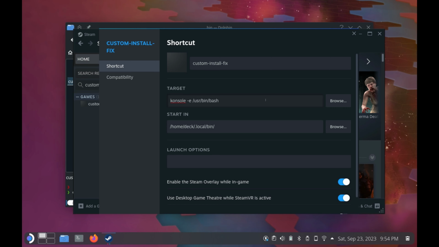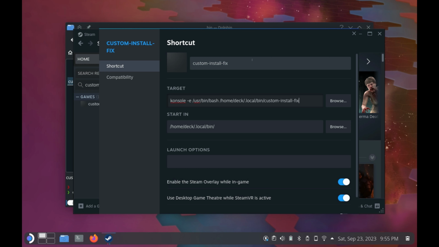I think it's -e. -e and then /usr/bin/bash, and then you want to do the path to your script. So in my case, that'll be the home directory, then deck, and then .local/bin/custom install fix.